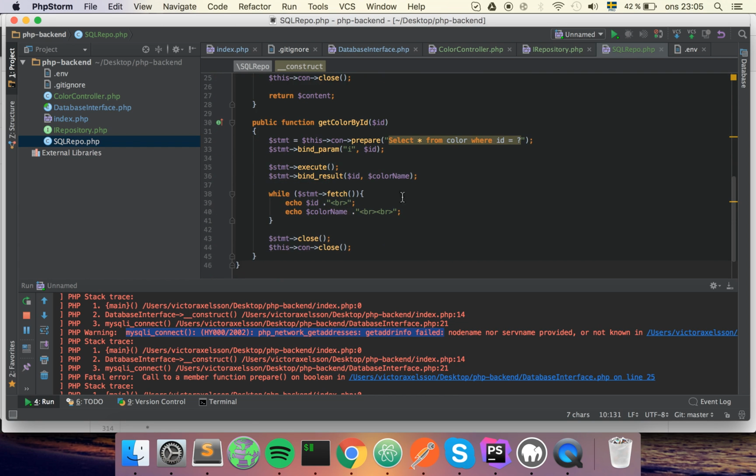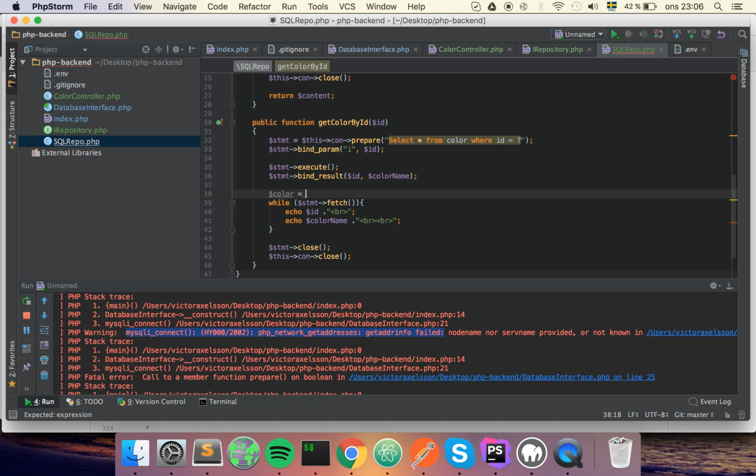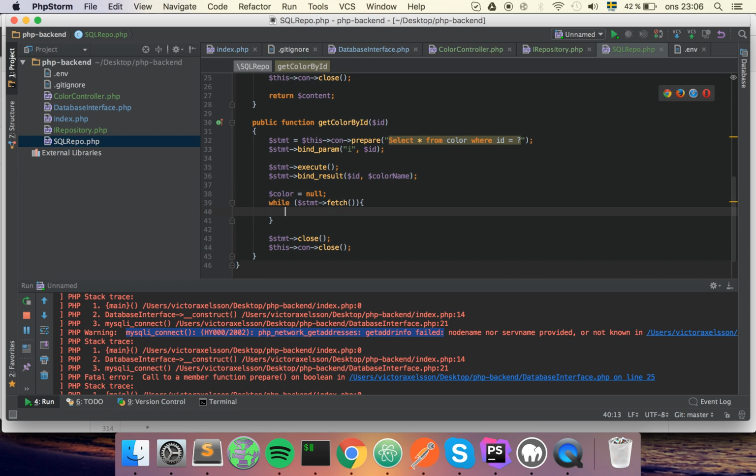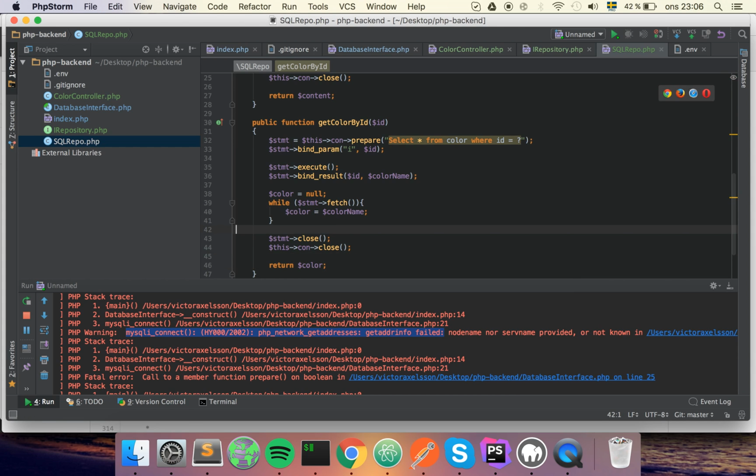And I'm gonna need to make some modifications in here as well, because I also need to return one single color. The default could be null, and this should only return once, or it should only return one color, I mean. So it'll look something like this, and it'll be the color name. If there were multiple with the same name, it would return the last one, right?